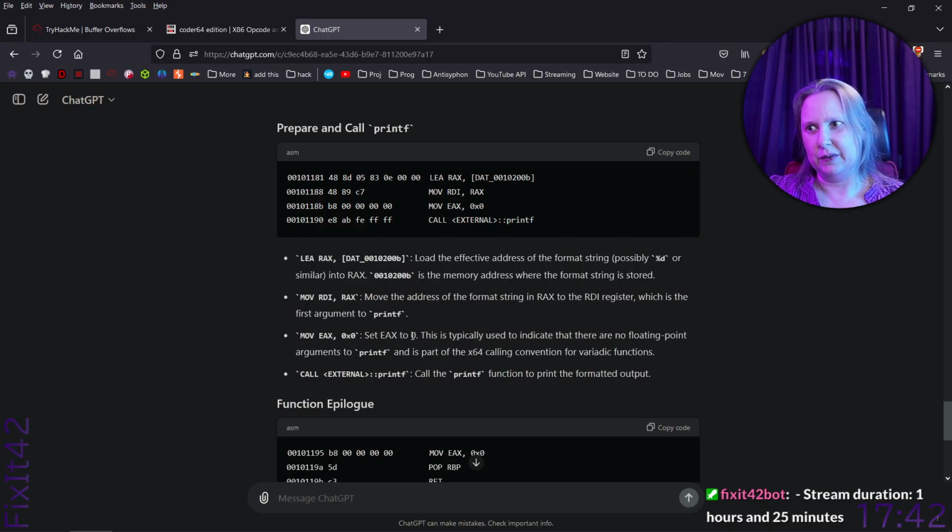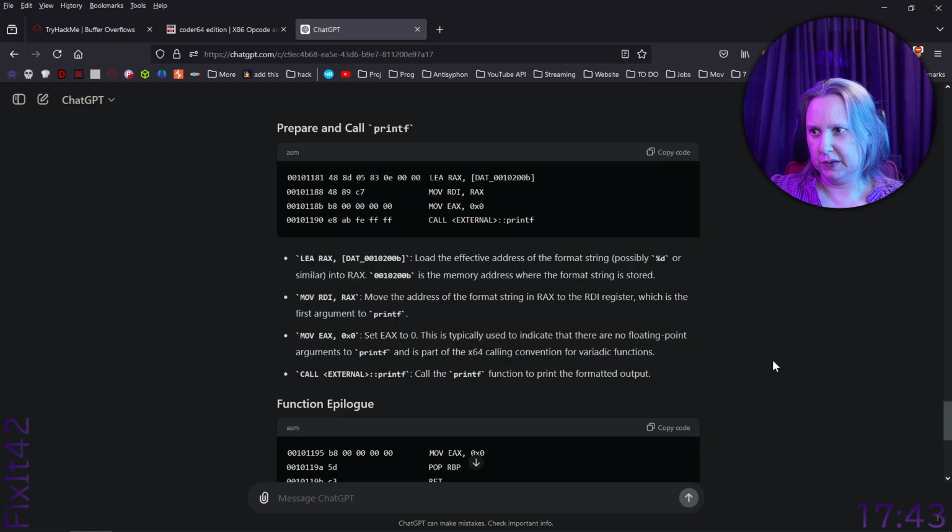So set EAX to 0. This is typically used to indicate that there are no floating point arguments to printf. Okay. And is part of the x86 calling convention for variadic functions. Never heard of variadic. Call external printf.